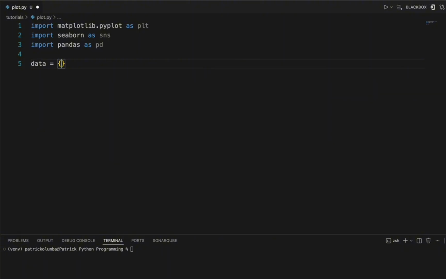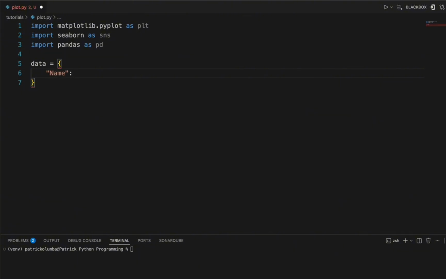But in this case, I want to keep things simple so we don't complicate things. Once you understand the basics, you can use it for anything you want. So here I'm just going to create a simple student list and give them their scores and hours studied, so that you can also learn how to create the data from scratch.